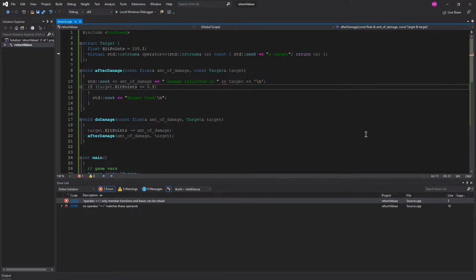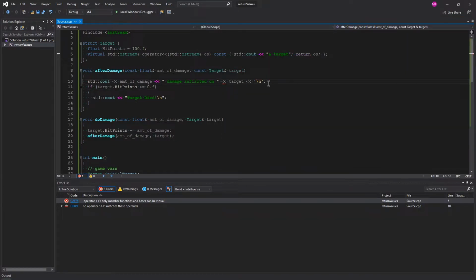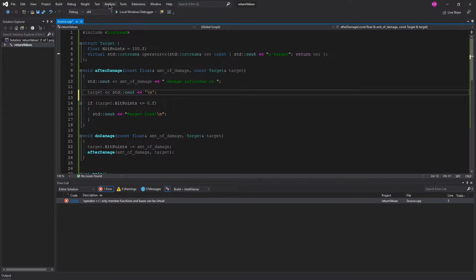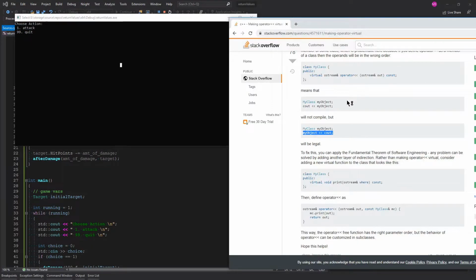It has the OStream part. Oh, wait a second, that's really weird. Seems backwards. Okay, so we have to put, let's see if I've got this right. We'll have to go target, spit out standard cout, and then a new line at the end. Okay, this feels really awkward to me. I don't think I've ever done it in this order before. But it does seem to compile.